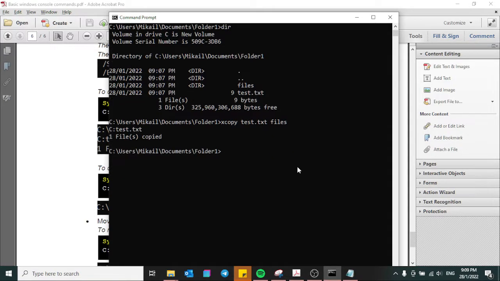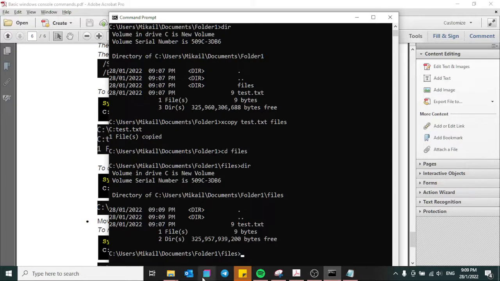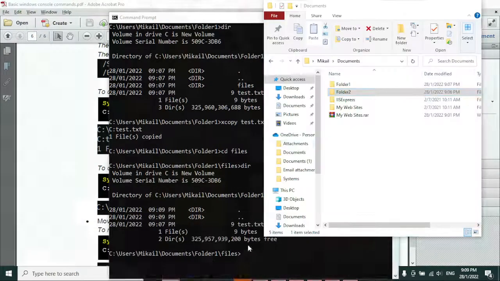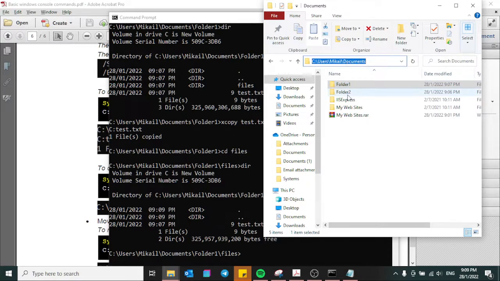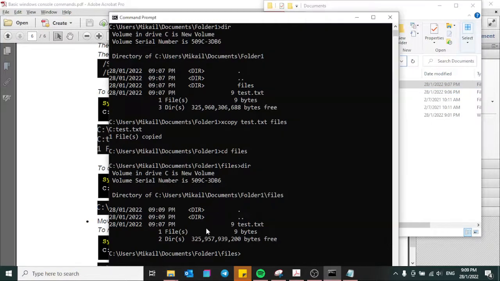So if I go cd files, you will see the content is there already. In the GUI also, you will see it here. It's already inside, right? So now, if I want to copy test.txt to the folder outside folder 1, I need to specify the location of folder 2, which is C users Mikael documents folder 2.